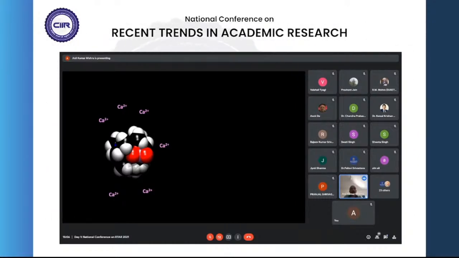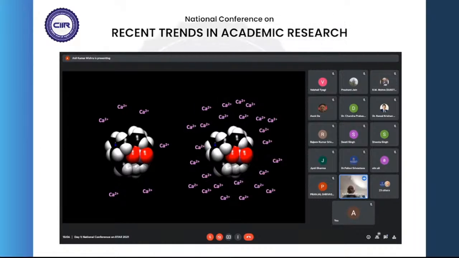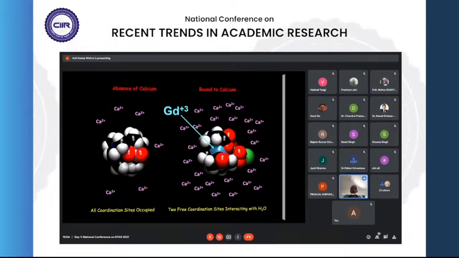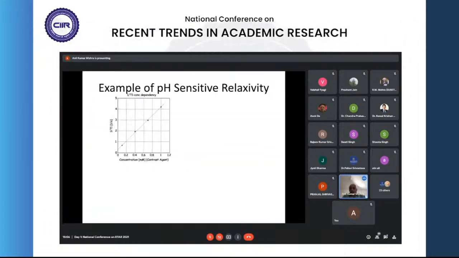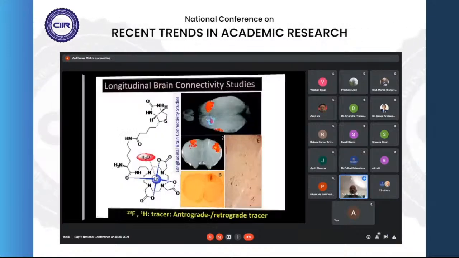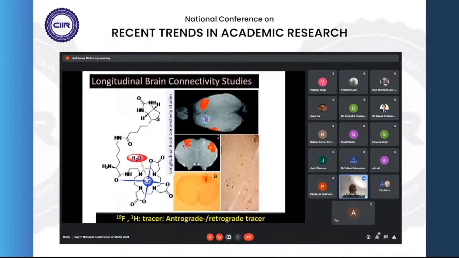If I shut down all the coordination sphere of this molecule, designing a coordination compound that is not responsive to any of the material, then when the pulse comes, it changes the conformation and allows us to interact with some of the water molecules, or something that gives a very strong signal. But it's not only the story that the signal has to be seen, it should be very linear. Not only linear, it should be at the right time scale, because when neurons fire, they fire on a millisecond time scale. And to catch all this in a fraction of a millisecond is very important for us. And then by injecting that, we are able to see the map in the brain where the neuronal circuit has been broken.